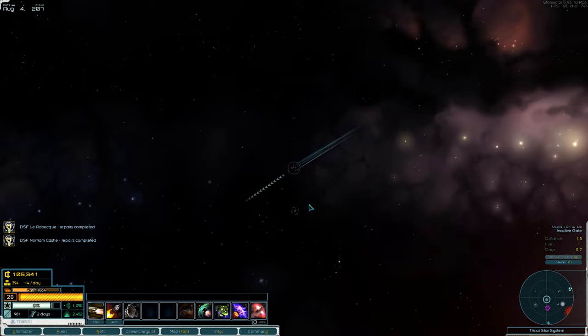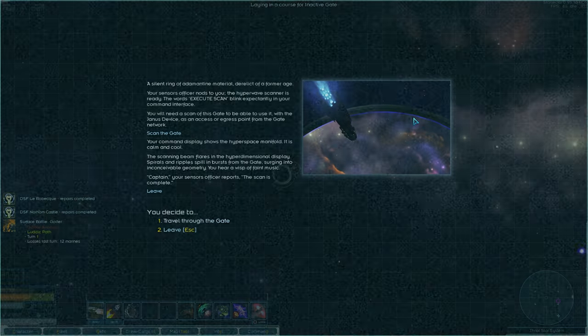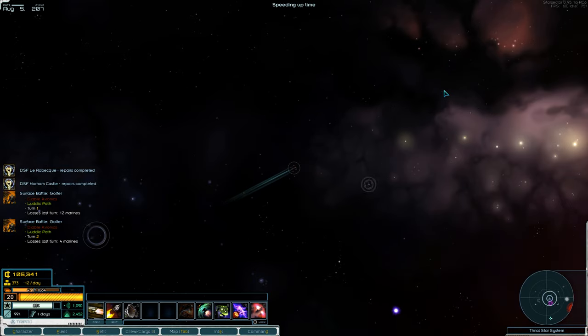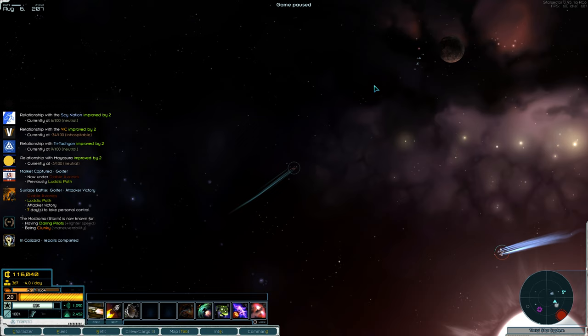This is where that random fleet has like 1,000 reinforcements. It just sends in millions of people. Scan gate, done. We have a new transport point. Awesome. So by the time we get back, I would imagine we've probably won this invasion. There you go. Beautiful. Oh. Storm is now known for having fighter speed and less maneuverability.